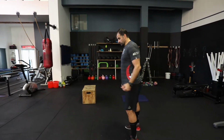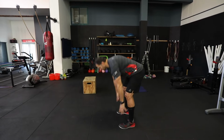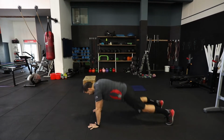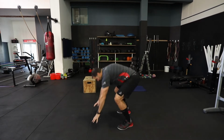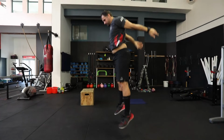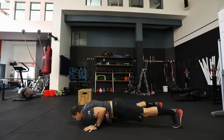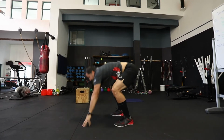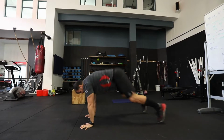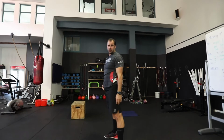Then we're doing 2-for-1 burpee. So 2-for-1 burpee, we're gonna do 2 push-ups at the bottom. So it's jump down, jump back, push up, jump up, 1. Jump back, 2 push-ups, jump up, 2. Jump back, 2 push-ups, 3. Jump back, 4. It's spicy quickly, heart rate going.